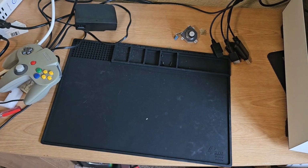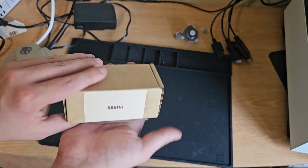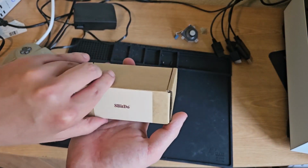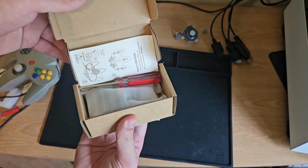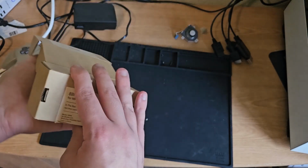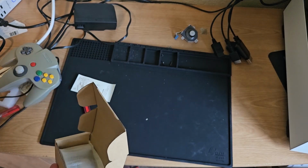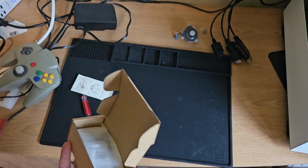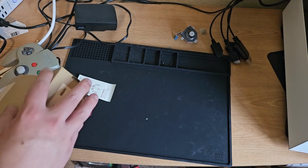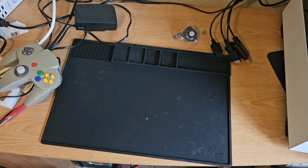So we've got to put that to the side. And here's basically the unboxing experience. Not much to it. Instructions, screwdriver, thumbstick. So, like I said, I've got two of these now, which is great if I need to open more of these controllers or something like that.